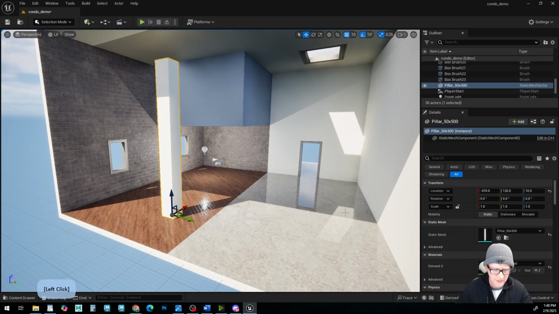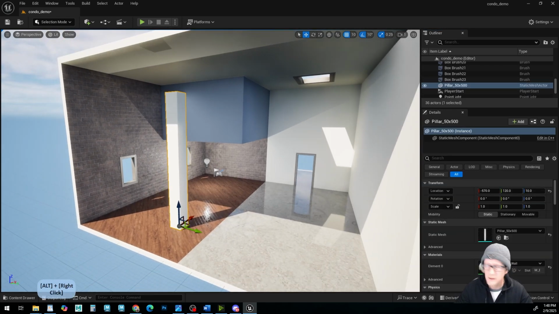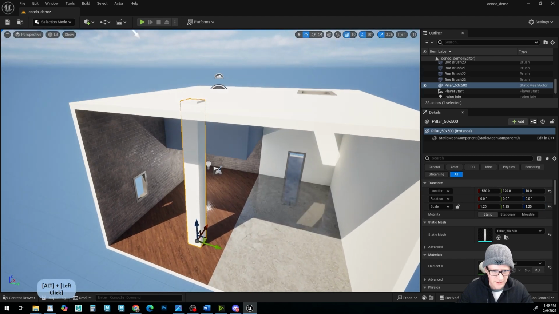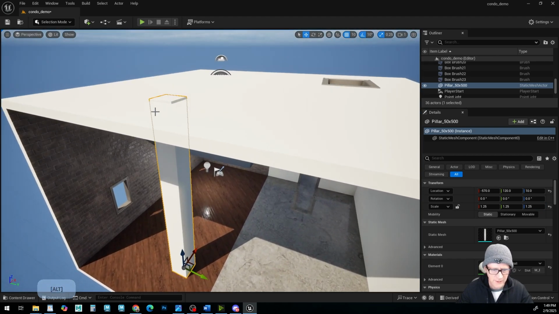You're going to see it's not quite the right size for everything. So we're going to change the scale for this. We could change it just by pressing R, but let's do a little bit more exactitude. We'll put in 1.25, 1.25, 1.25 for scaling for X, Y, and Z. We can see that it's going out on top of it. So let's bring it down a little bit, to 1.23, which will bring it right inside.